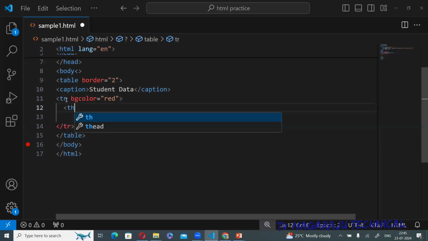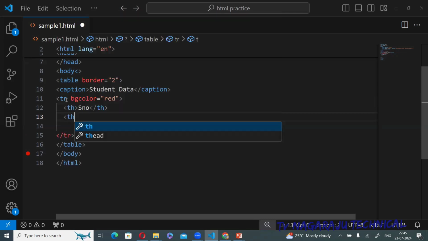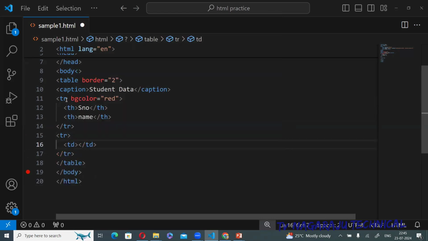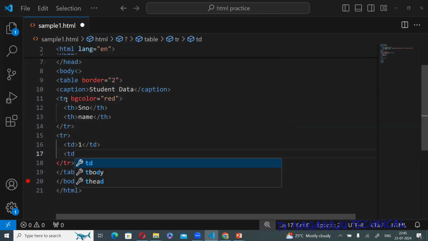So, for example, serial number, TH, name. First row is created with some background color. Now, create some second row. In this row, TD, for example, serial number 1, TD, Naga.